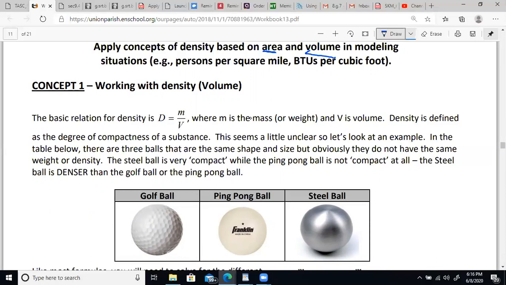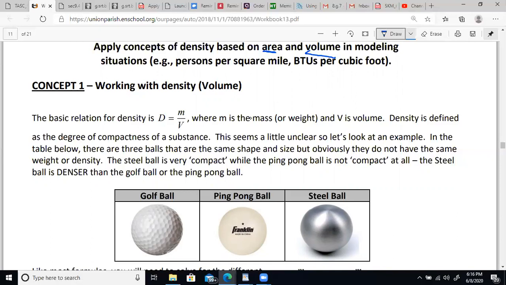Density, as I mentioned, is how compact that substance is for the size of that object. And mass is, the best way to think of it right now, just the weight of the object. And then the volume is kind of like the area inside of that three-dimensional figure. We talk about volume of a cylinder and volume of a box. I always think about filling that box with something, but you could have a volume of any type of figure. In the previous video, we talked about spheres, cones, pyramids, and cylinders, if I didn't say that already.